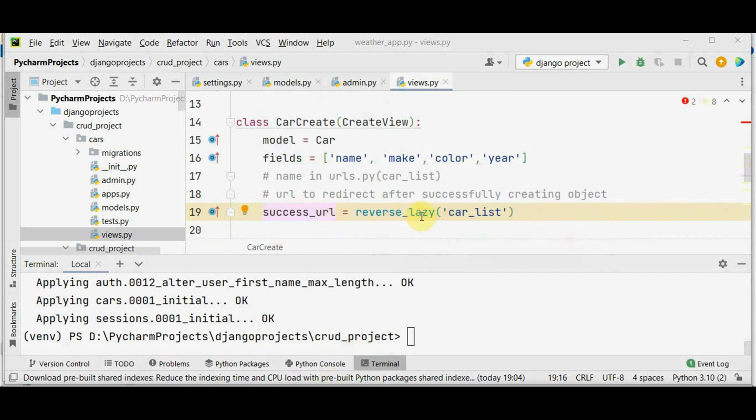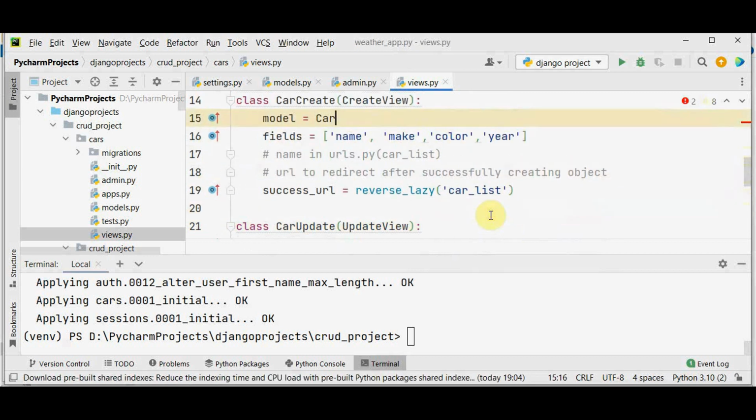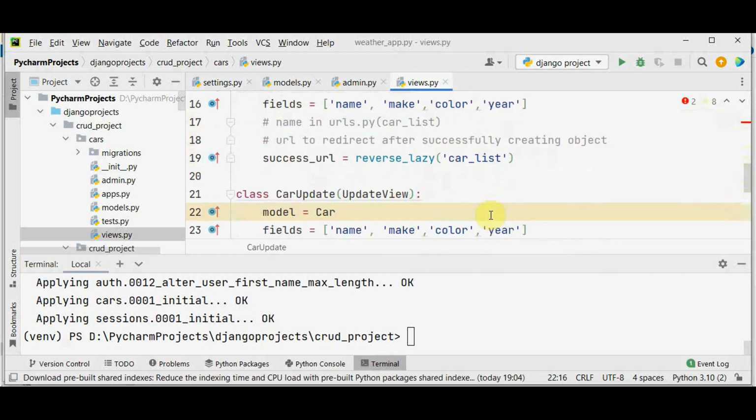So if you are using this reverse_lazy, it will prevent reverse not found exceptions when working with URLs that may not be immediately known. Okay, there is a mandatory first argument and a few optional arguments. So the first argument is the view name car_list, which will be defined in the urls.py file. Okay, and similarly we have a class called CarUpdate, which is the subclass of UpdateView.